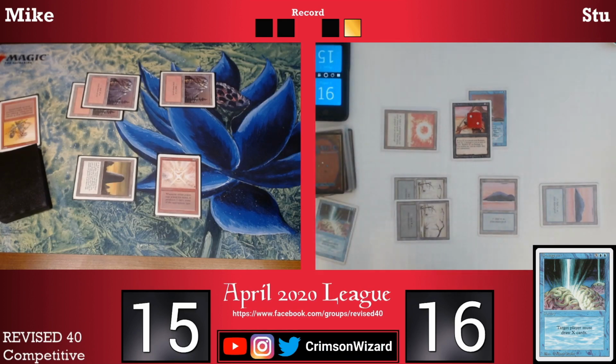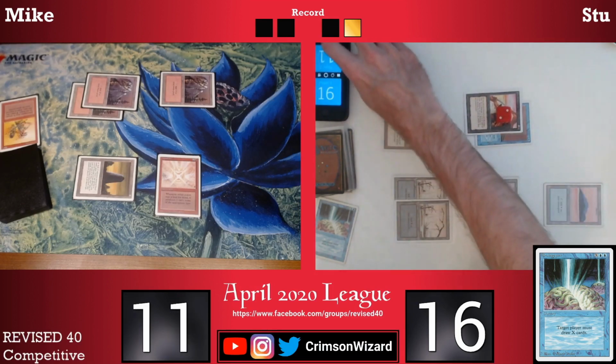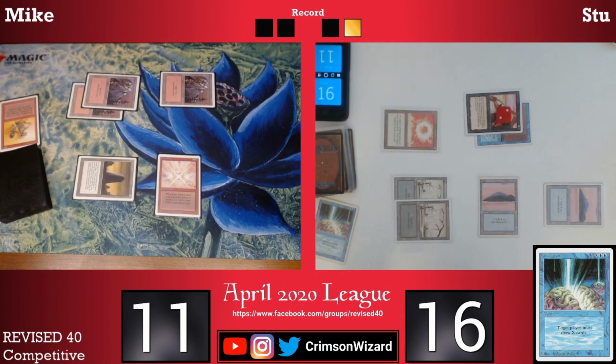So Stu gets to draw a ton of cards this turn, possibly looking for another Unstable Mutation to get in some extra damage, or maybe a counterspell to stop me from casting giant fireballs. But either way, Stu swings in for 4 and brings me down to 11.